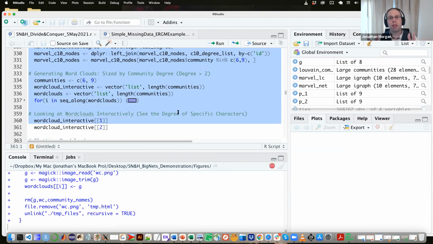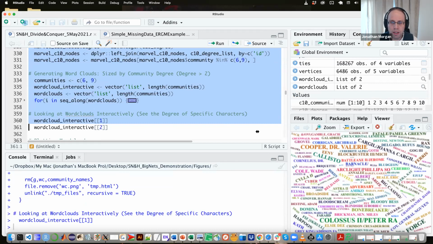So basically what I'm trying to do, and this is a part of this, is you're going to have to look at your data at some point, especially with such large data, to get a sense of, all right, well, okay, I see some communities. Do they make any sense at all?